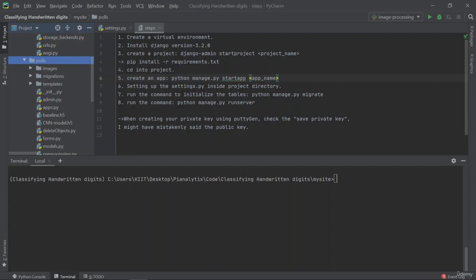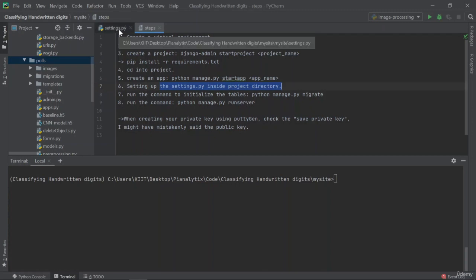Then in the settings, okay, so next thing is to go into the settings.py file and set things up there, right? Configure things there. Then once you have run this command too, you have to run another command, that is python manage.py migrate. So it might ask you to run another command, which is makemigrations. If it is asking you to do that, then please do run the makemigrations command first, then run the migrate command again, right?